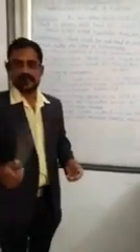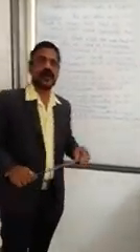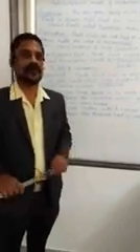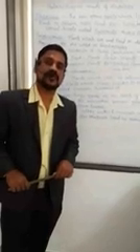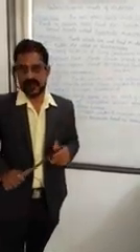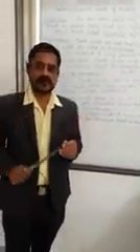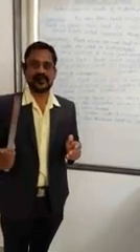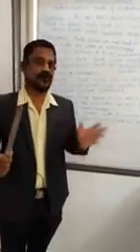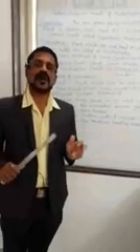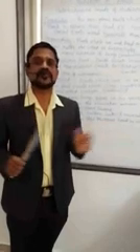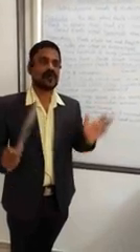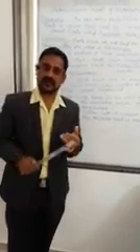Hello friends, I am your teacher Atul sir, and let's begin and continue to lesson number 1, nutrition in plants. In our previous video we learned about the autotrophic mode of nutrition, as we have learned that all green plants which contain chlorophyll pigments in their leaves follow the autotrophic mode of nutrition. Leaves are the main food factory of the plant, also known as the kitchen of the plant. All the food is prepared in the leaves with the help of chlorophyll.